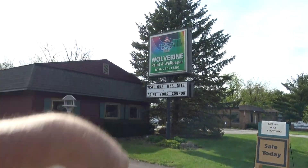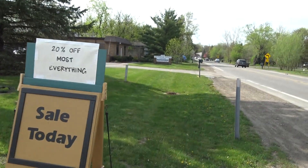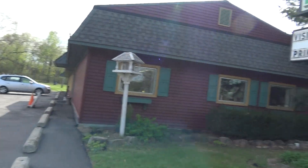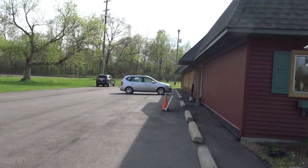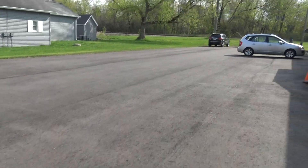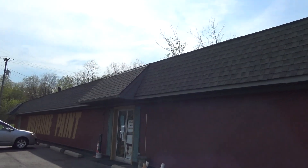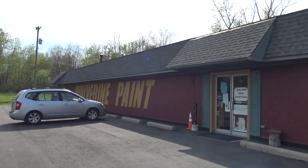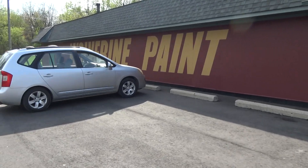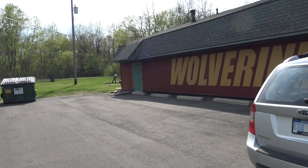There's a nice landscape package. This big tree is coming out to give you more exposure to the eastbound traffic. There's a storm drain in the front yard. The front elevation has windows — these are the only windows in the building, however you can put windows all the way down either side if you like. Parking blocks are all here and the parking lot has just been repaved. It has a dimensional architectural shingle on the roof that's relatively new. There are no leaks in this roof whatsoever. This is all hardy siding on the east side of the building — this is the Wolverine Paint Building, a Benjamin Moore store.